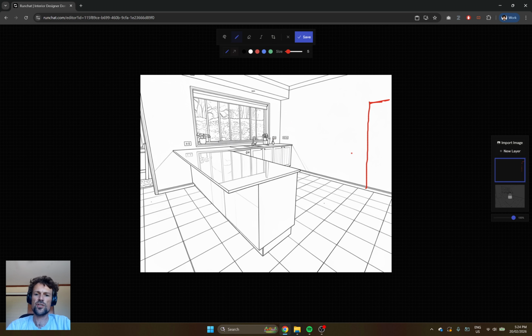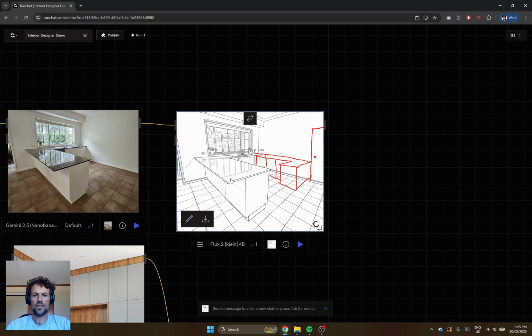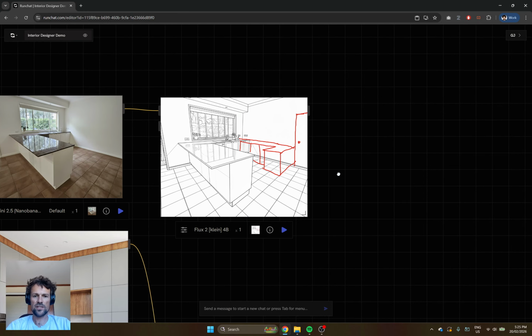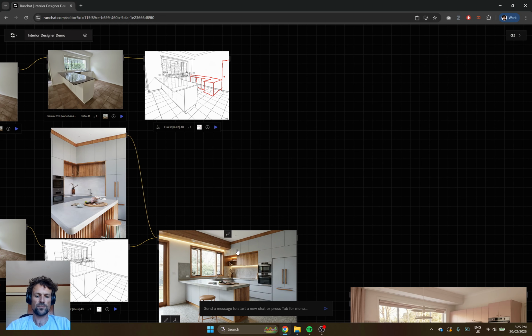And then, maybe to really make sure it's a door, there we go, it's got a door handle. We want to keep our bench coming along here, let's say, and maybe just for fun, maybe we make it a sort of weird U. A terrible idea for a kitchen, but maybe that's what you want to do. Okay, there's our bench, just like that. And we're going to have some cabinets in there like that. So we can roughly sketch in the changes that we want to make. These don't have to be great sketches, just roughly is going to be fine.